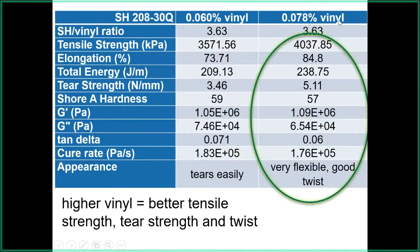And what we saw with increasing that vinyl content actually gave us better tensile strength, tear strength, and what Tom calls twist, which really just means that he can mechanically flexibilize that and twist it in his hands without tearing it apart. So a little bit arbitrary, but probably pretty valuable comment there. Also see the tear strength is going up to 5. We've been around 2 to 3. Elongation doesn't change too much by doing this, and everything else is very similar.